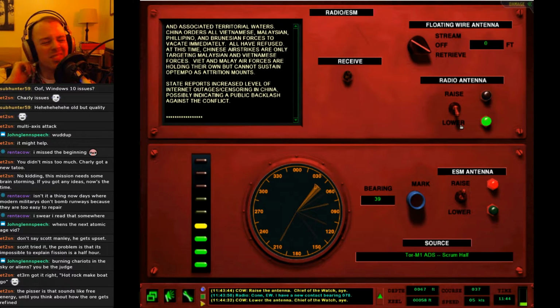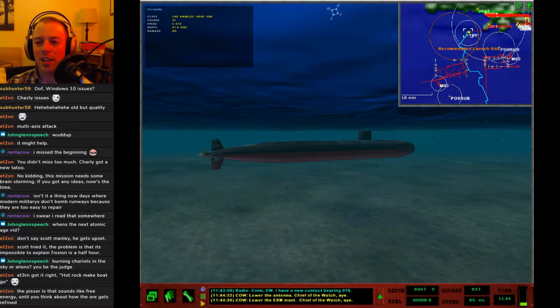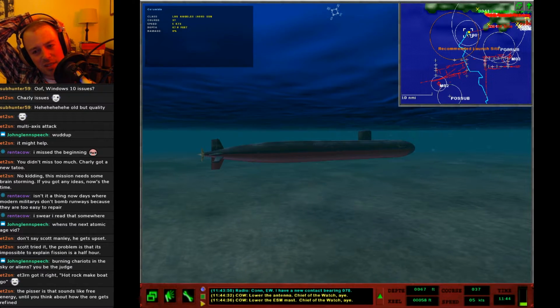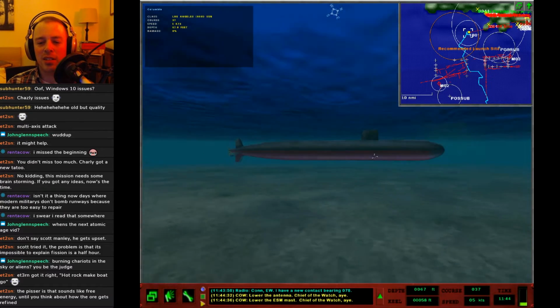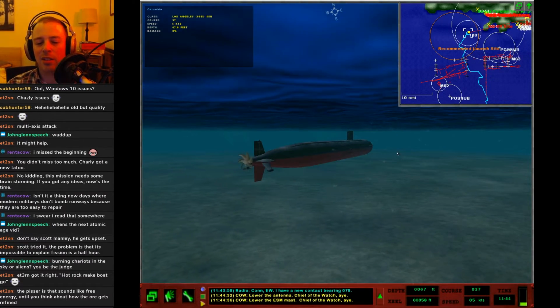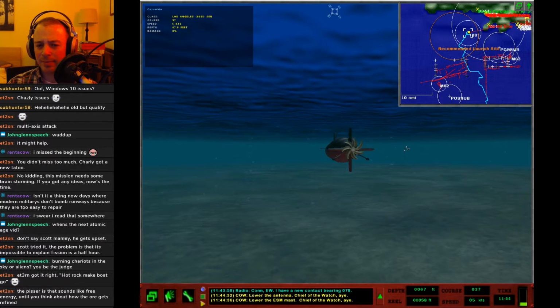Yeah, nothing on that. Lower the antenna, Chief of the Watch. Lower the ESM mast. Because in terms of refining and having to dig it out, it's so much more efficient than fossil fuels. Because you load a reactor and you let stuff sit in there for 18 months before you start moving assemblies around. It's extremely efficient from that perspective.